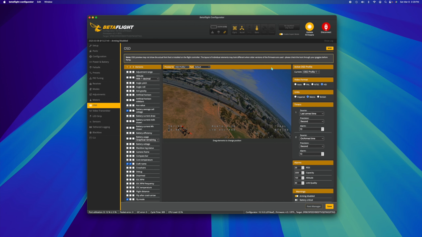If you're having problems distinguishing which mode you're in, you can set up your modes in your OSD. I like to put mine in the bottom right hand corner. Like here it's showing that I'm in angle mode. The other one is horizon mode as well as acro mode. But if you have air mode enabled, which most of us do, it'll set up to show us air mode. So that's acro mode pretty much. But yeah, that's an easy pro tip if you're having trouble distinguishing what mode you're in. You can add that to the OSD.